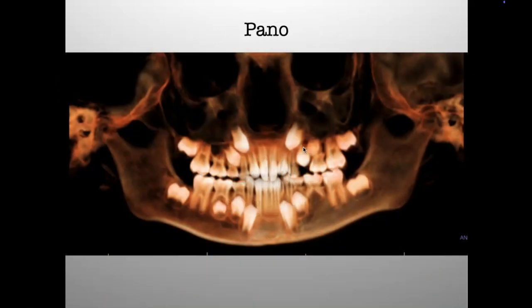When we look at our Pano, we can see here that we're going to continue to keep an eye on everything, but overall, things are still playing by the rules. We're not seeing any third molars yet develop. We're not seeing any latent premolars start to develop in the area of the missing teeth.